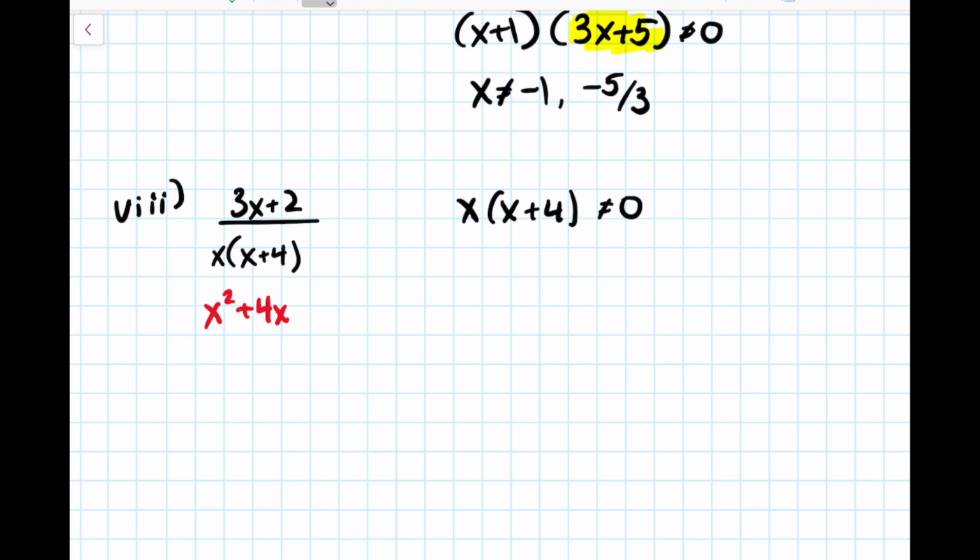So most of you will be totally okay telling me that x cannot be negative 4. But when the variable is by itself like that, it's just going to give you a 0. Right, because if you put 0 in for that x, 0 times anything is still going to be 0, and we don't want that. So if your variable doesn't have anything being added or subtracted to it, the NPV is just 0.